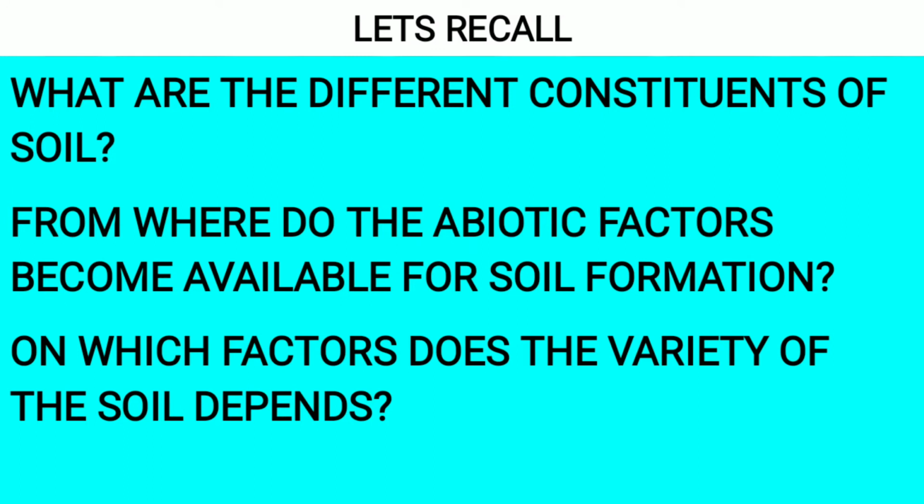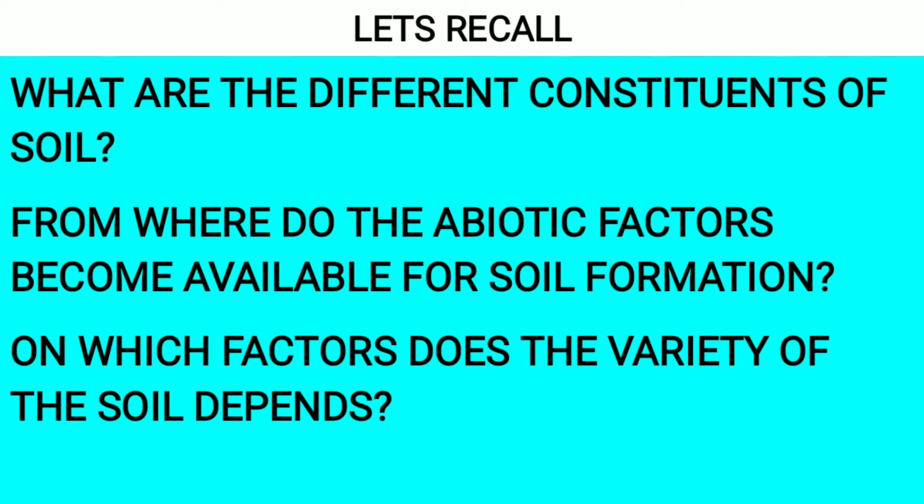The first question is, what are the different constituents of soil? That means, what are the things which are present in the soil? So take a pause and think, what are the things which are there in the soil? It can be the remains of dead plants, animals, birds, insects, dry leaves, everything which is fallen on the ground, it gets mixed with the soil and they become the constituents of soil, even the minerals which are present in the soil.